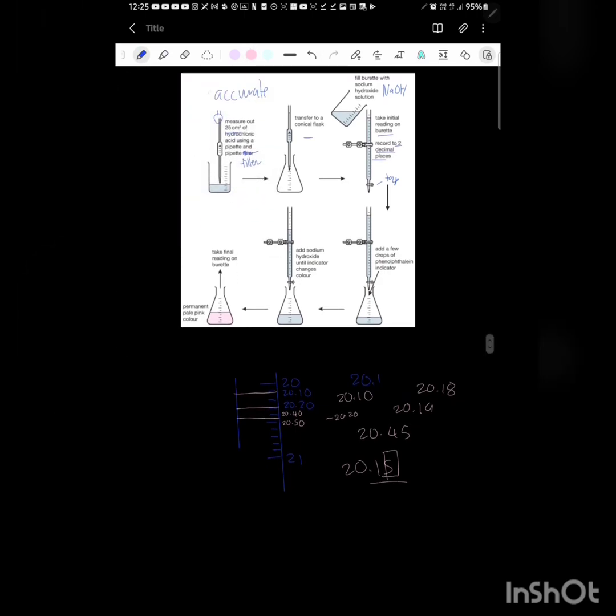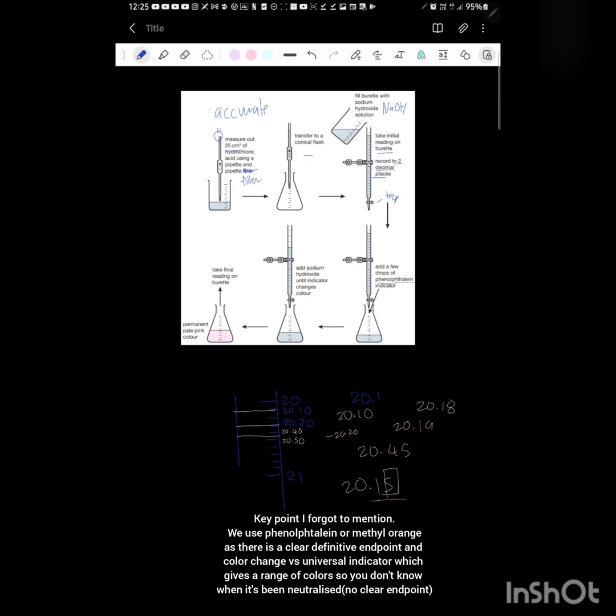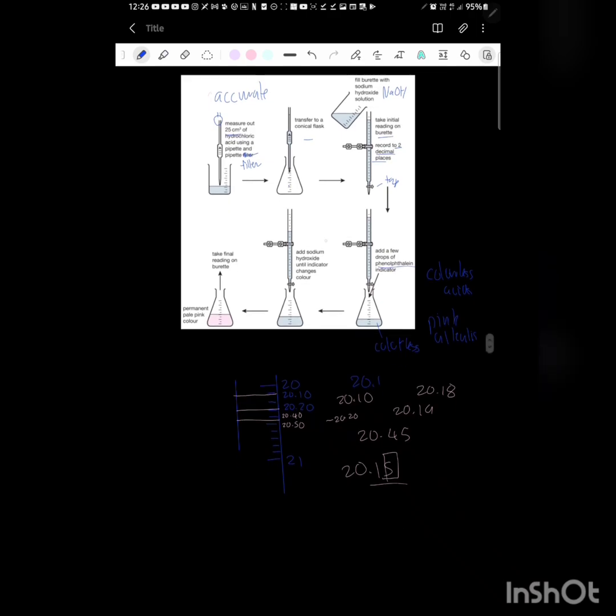And so after you put that in, you add some indicator. And this is the indicator we were just talking about, phenolphthalein. As we remember, it's colorless in acids and pink in alkalis. And since we put our hydrochloric acid in the pipette and it's in the conical flask over here, it should be colorless because it's an acid, right? So there's no effect when you just put a couple drops in, because then you're going to add in your NaOH slowly until it changes color.